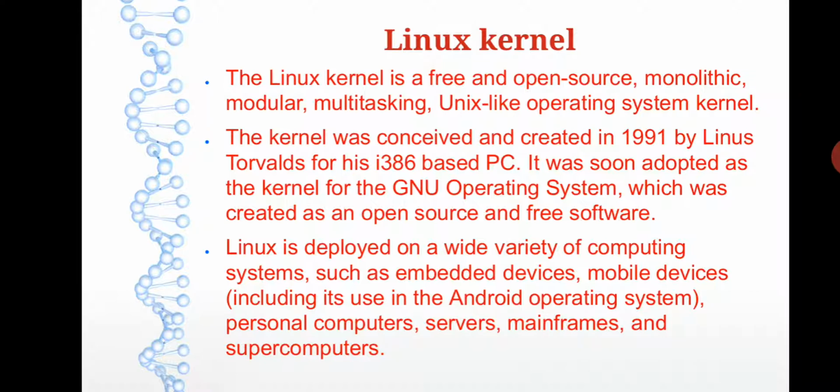Linux is deployed on a wide variety of computing systems, such as embedded devices or mobile devices, including its use in the Android operating system, also personal computers, servers, mainframes, and supercomputers. So Linux gained popularity, and the public started using Linux, and installed Linux on each and everything. Once it gained popularity, people understood the power of free software, and the power of security, flexibility, reliability and accessibility given by Linux, and they got carried away with respect to operating systems.